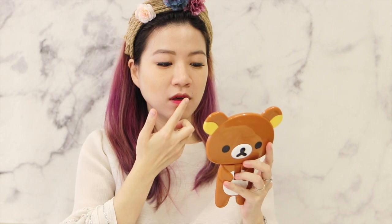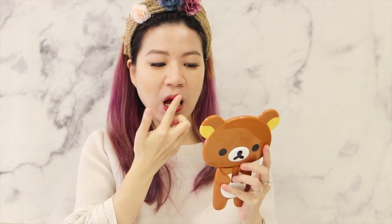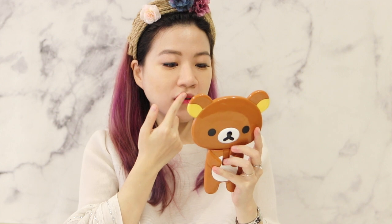lip balm first. And because my eyes are quite bare, I'm going to balance it out with a brighter lip color. I'm going to use the Maybelline Creamy Matte in Mesmerizing Magenta. If you'd like to see swatches of these lipsticks, I'll link it above and below. These lipsticks are really moisturizing. I like it, which is why I'm using it. The way I'm using it is, first, I'm going to just wipe it in the middle of my lips. And I'm just using my fingers to wipe it around my lips.